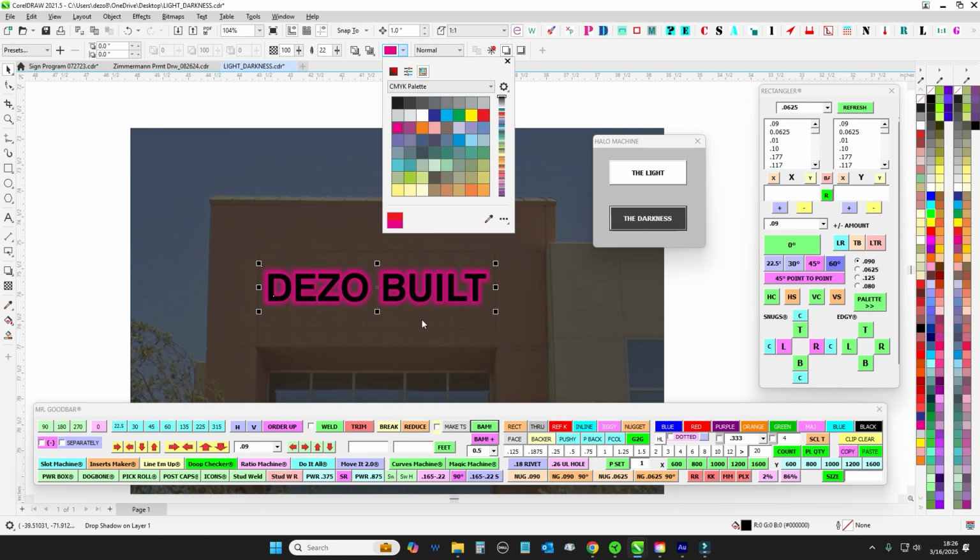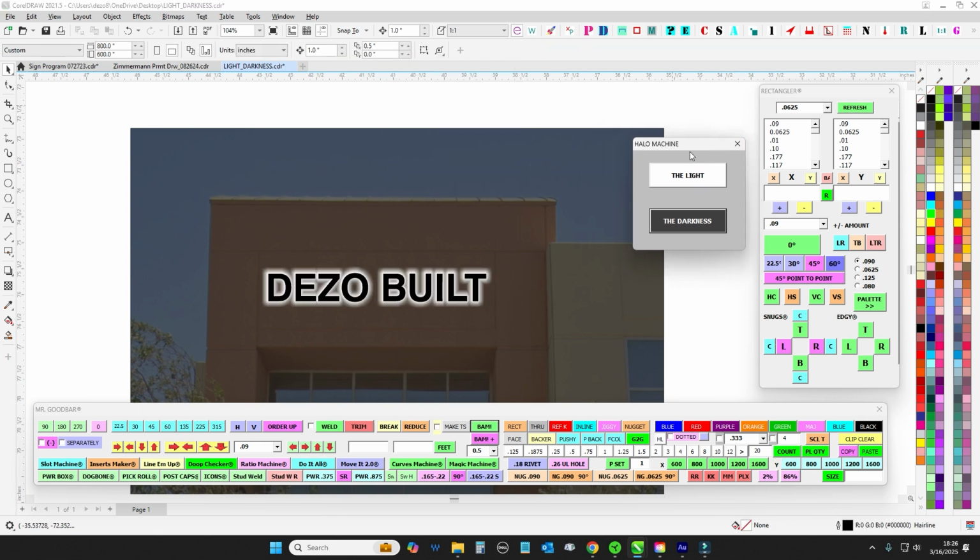Cool. Hey, Diesel Built might have some fun. Look at that. We'll do that. I doubt that will be approved in our area. I think they'll only approve that. But anyway, so you can change the color there.